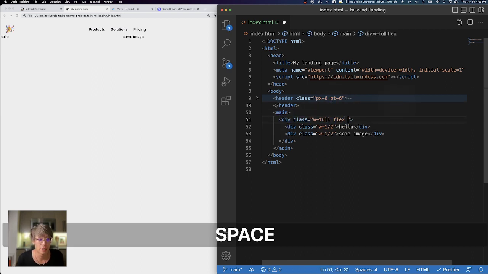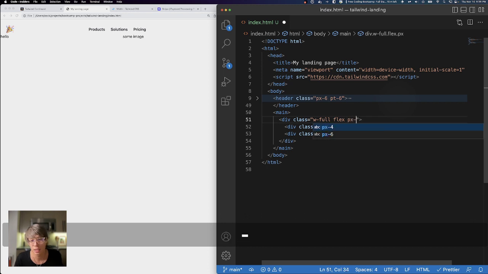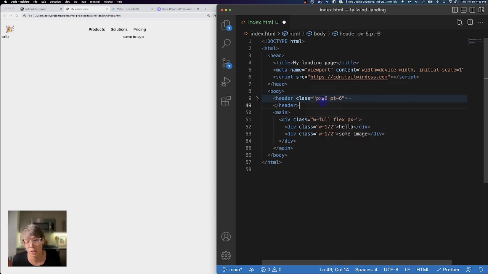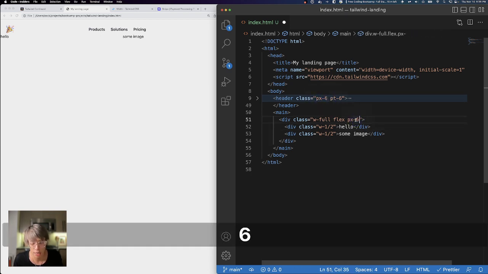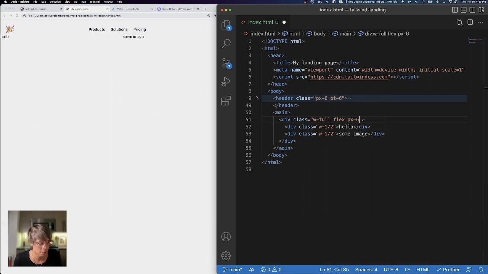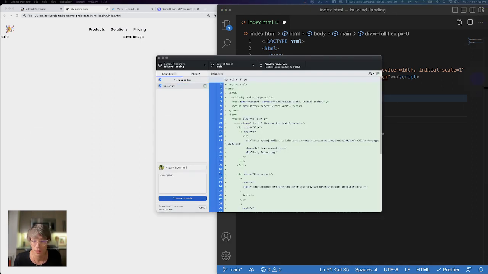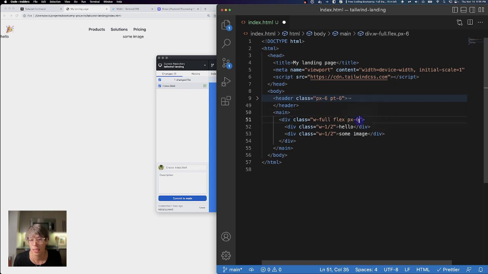Let's add padding on the left and right. Typically it's also good to have it consistent with the other parts of the page. Because our header has px6, let's go ahead and just add px6 here to make it consistent. And let's also give it some vertical padding as well.